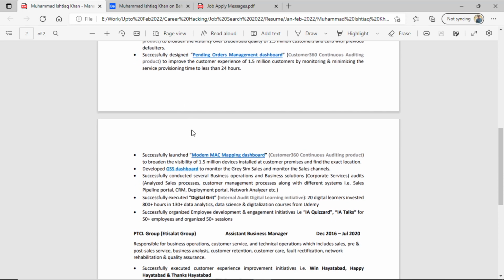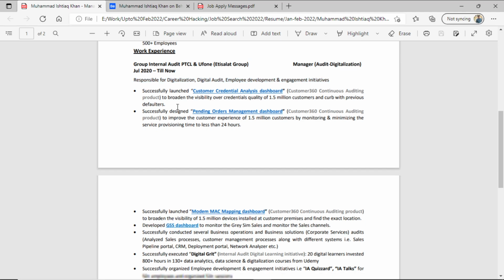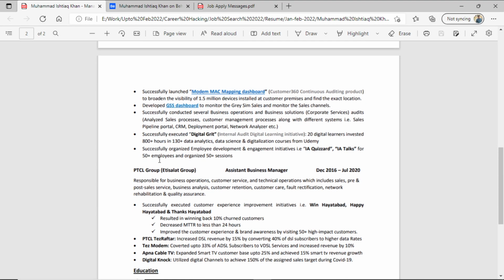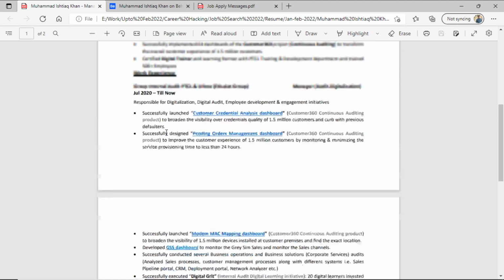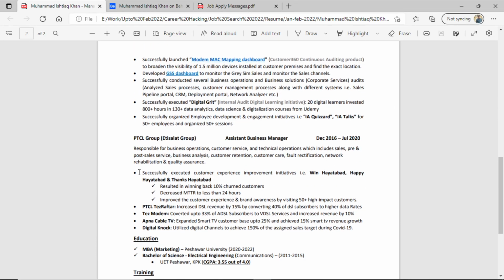And you need to design it with different bullet points, starting with the action verb. You can add responsibilities in one line and all the achievements in those responsibilities in the bullet points, and add detail related to that. Now, for your previous experiences before the one you are currently working on, if they are relevant, then you can just add something short related to that.